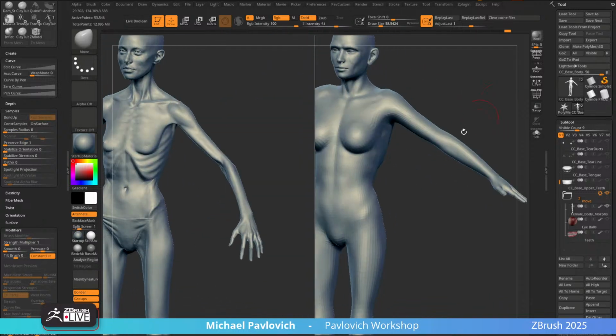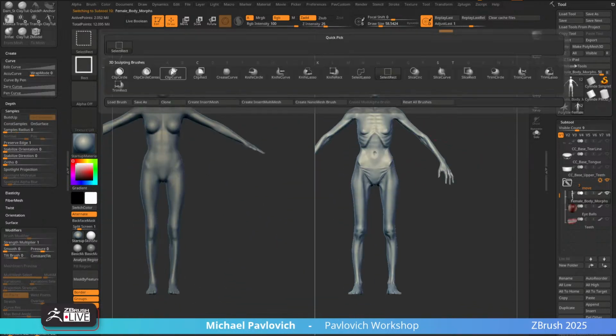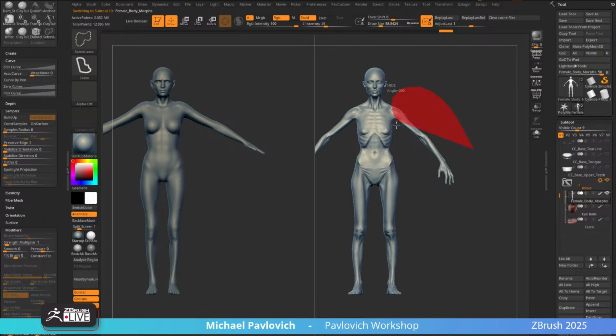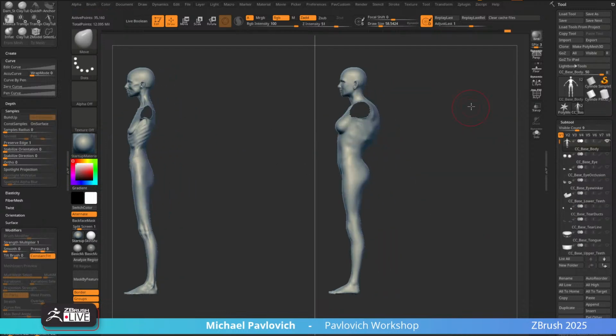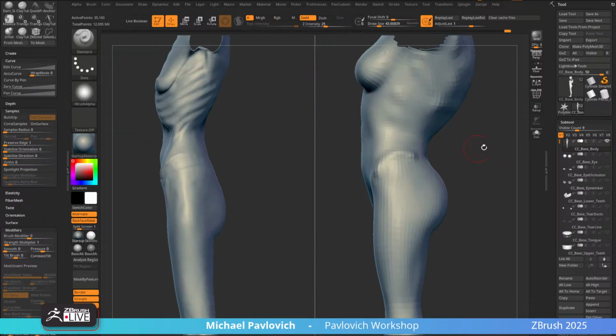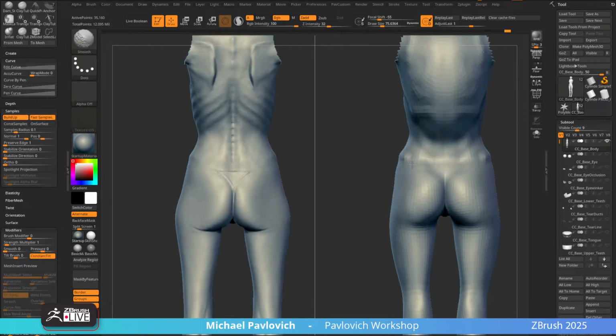And then we're just going to kind of follow. And also, if we need to get rid of these arms temporarily, we can hold down Control Shift, select lasso, hold down Control Shift Alt. We can just kind of remove these from visibility so we can see a little bit better. So we're going to go ahead and take this hip, and we're really going to pull this out.